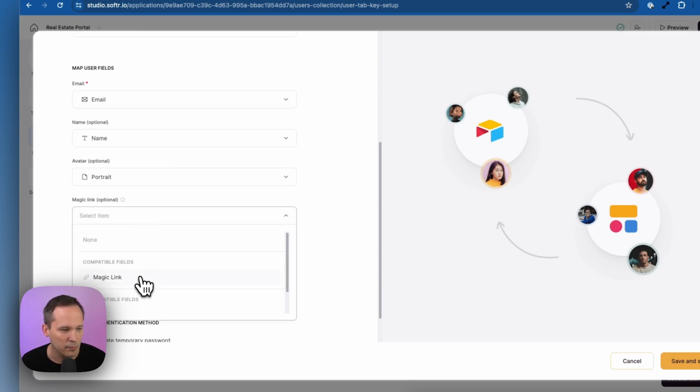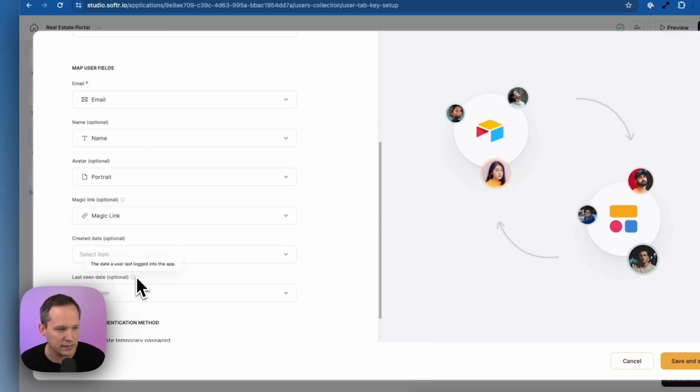We've got a field for magic link. I just created a URL field here. This is really nice if you're adding users on your side and then you want to send people login information. You don't want to send plain text passwords or anything like that. So a magic link you can just trigger automatically, they'll get a little link in their email, and that lets them authenticate automatically.